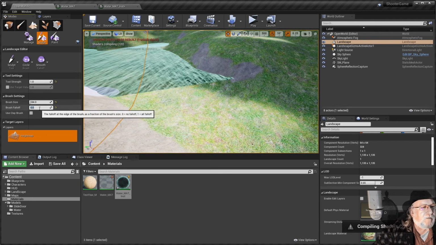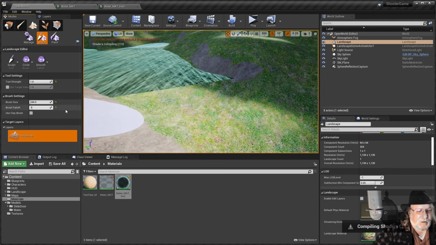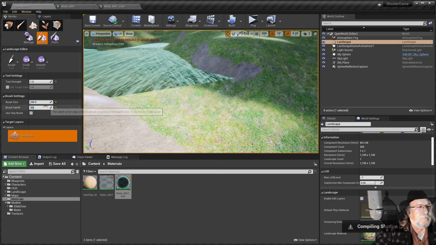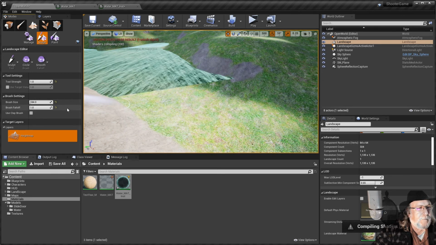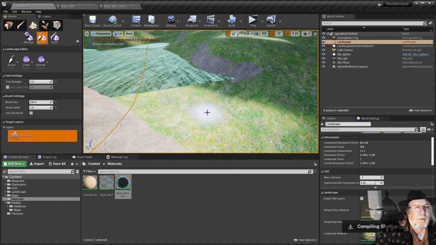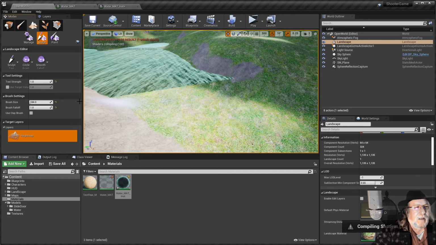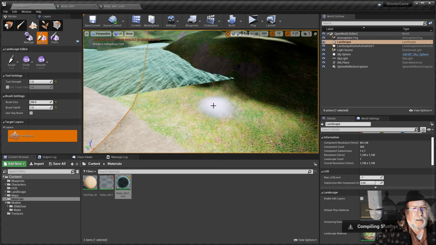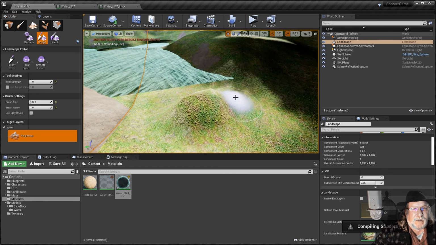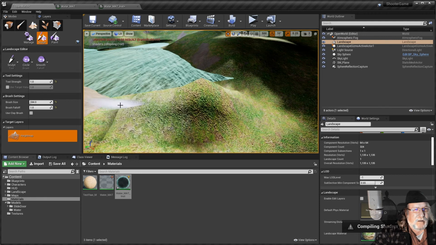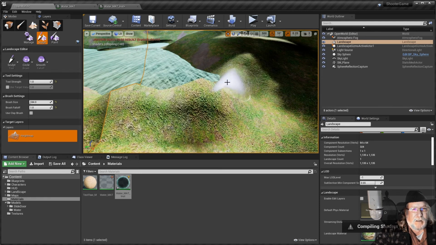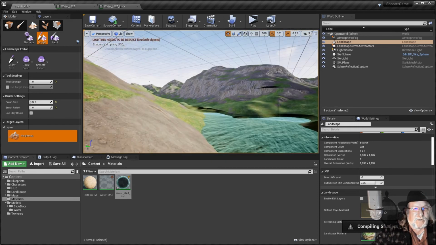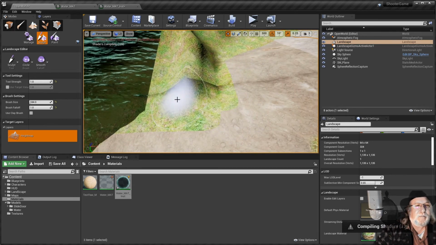Brush falloff. Let's make it 1. And let's raise this up a little bit in here. We'll smooth that out.